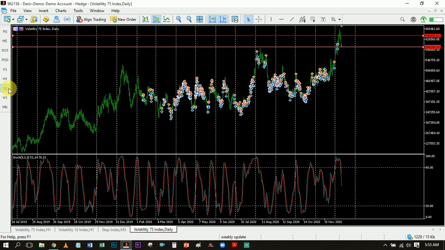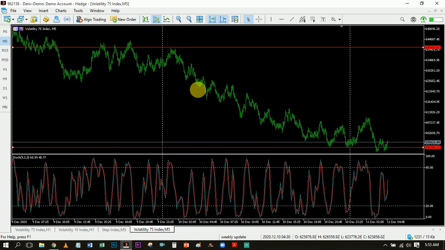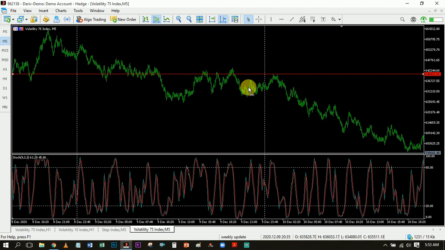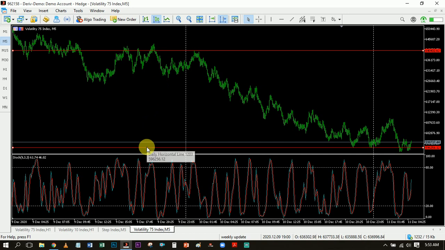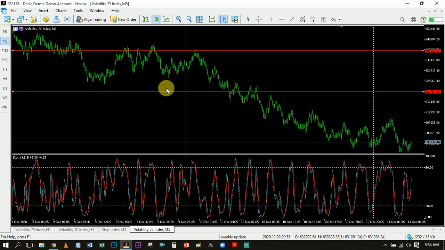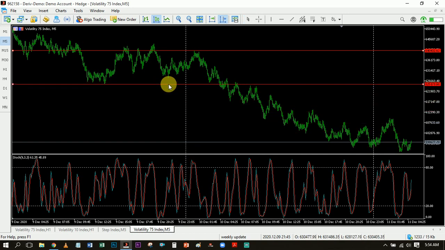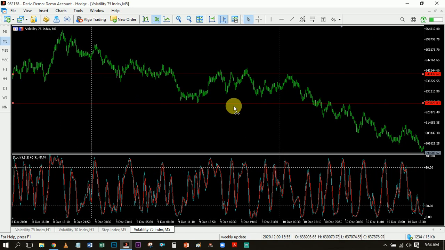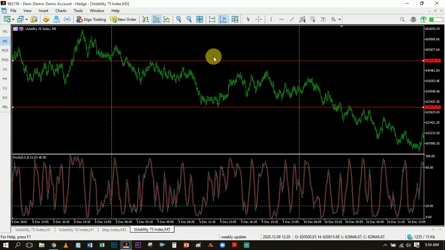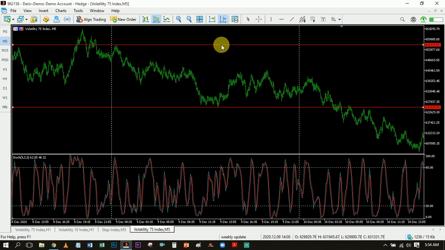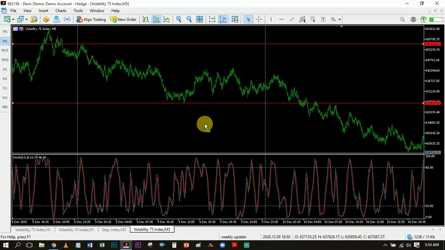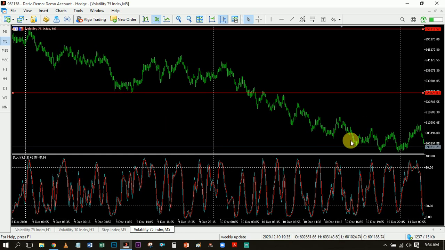Okay, so let's do some back testing. Let's draw for another day so that we can see. Let's draw for a day that is already completed. So this is the low for this particular day. Then let me put the high. This is the high for this particular day. Now let's see how it reacted here.